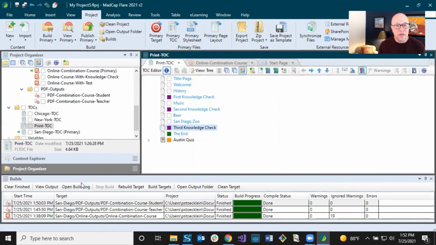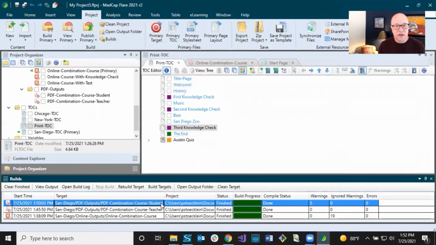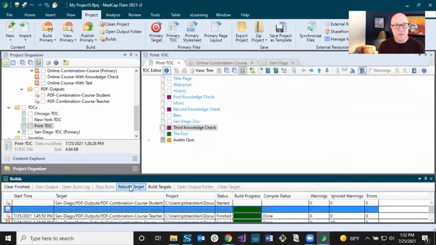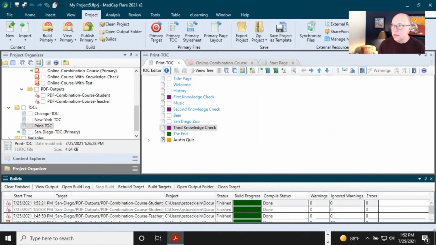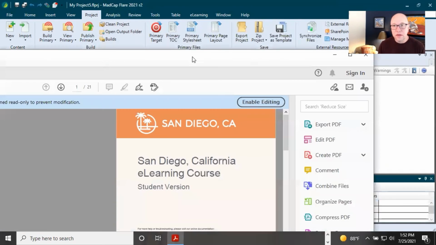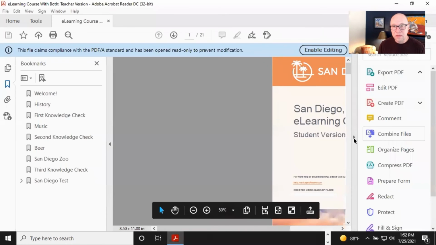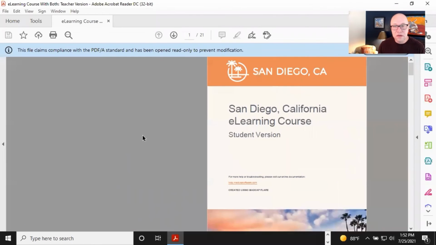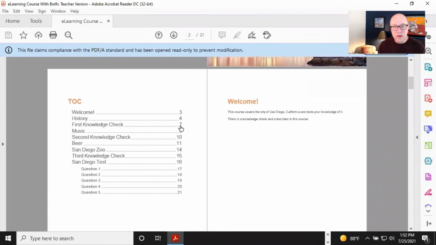So now let's go rebuild. I'm going to select down here, my student one, and rebuild it. And this time let's check and see if that footer is right. And let's see about those answers. They shouldn't be shown. There we go here. And once again, it's going to make me close these things. And I did. And that's right.